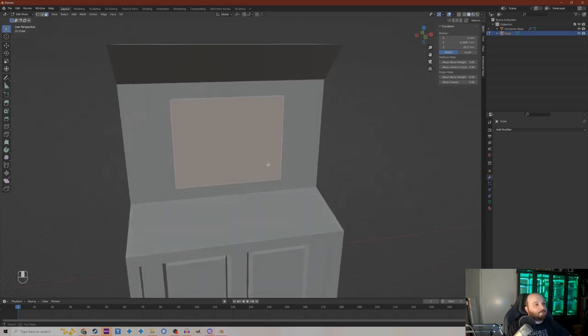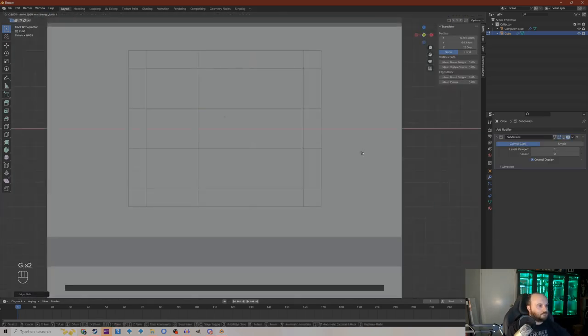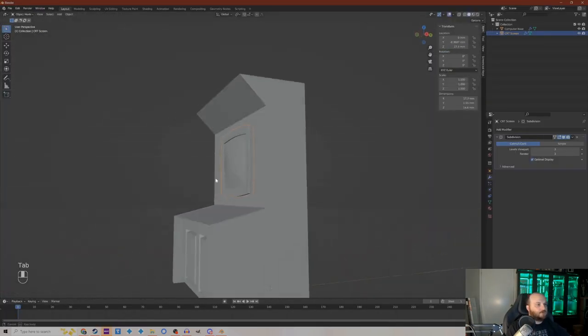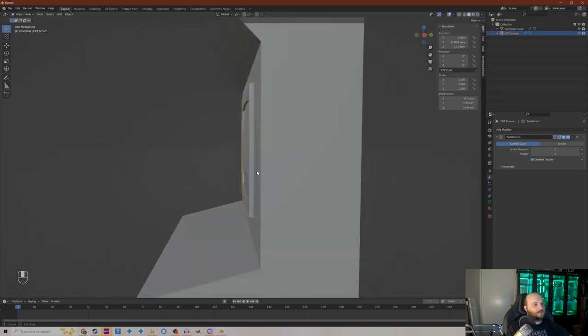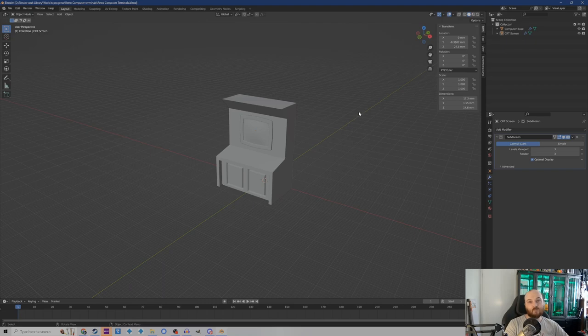Okay, so insetting here, when we added the subsurface, it didn't work real well. So instead we're going to turn this into a grid, and then inset the grid, and then pull it out from there. There we go, that gives us a bit more of a rounded feel. It feels a bit less square and modern. Oh yeah, that's much better. It feels less flat right at the center of the screen now. That's a drastic improvement.